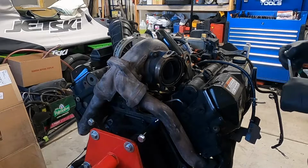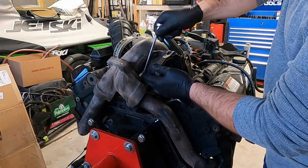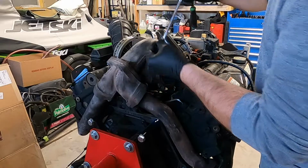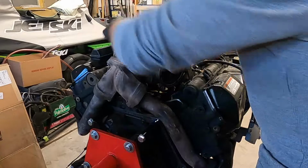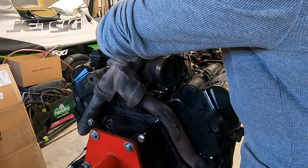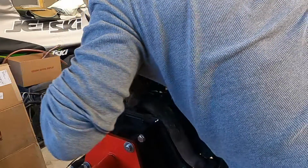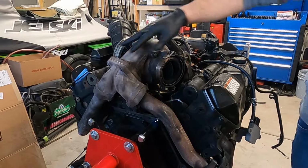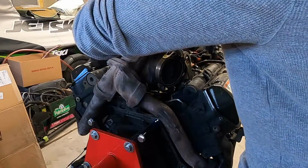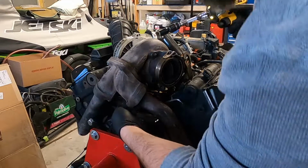All right, so we're going to start with pulling out this turbo. One of the things that's really easy with having it out of the truck is all the hardware is really easily accessible. There's two 15mm nuts right down in here. There's one there, and then another one back in here. Those actually were loose. They came out really easy. And then we got two 13mm head bolts here at the top. All right, so now that we got the turbo unbolted, we're going to do the two lower pipes.